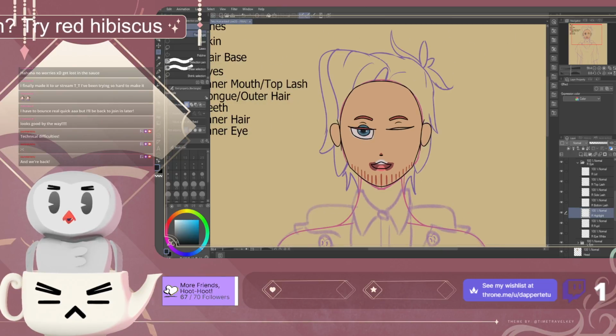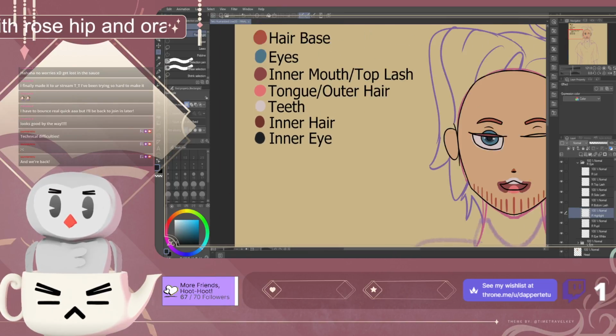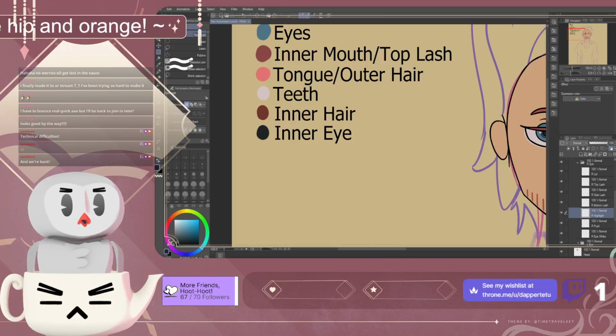There we go. That looks much more natural. Sweet. And let's add that in it too, into the color guide, I mean.